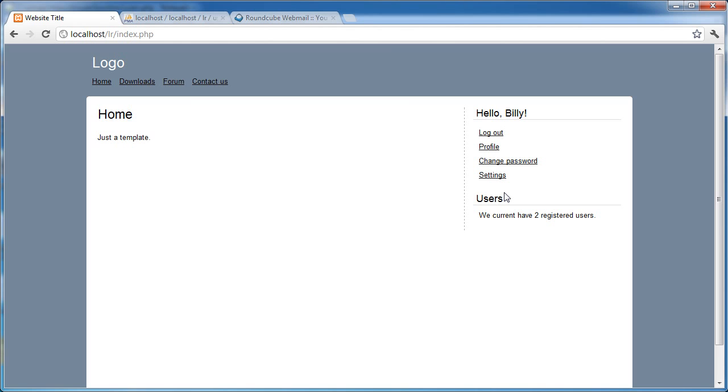Now the problem here is we actually are just allowing the user to have this generated password, and most people would much prefer to force a user to actually change their password once this generated password's been sent to them. So in the next part of the video we are going to be forcing this user to change their password when they log in for the first time, and it forces them off to the change password page.